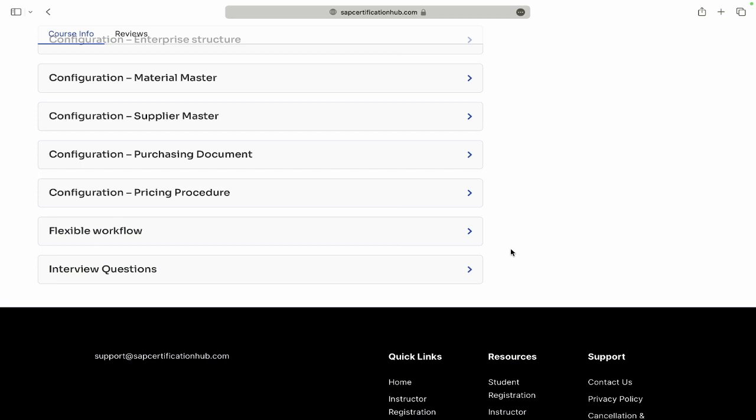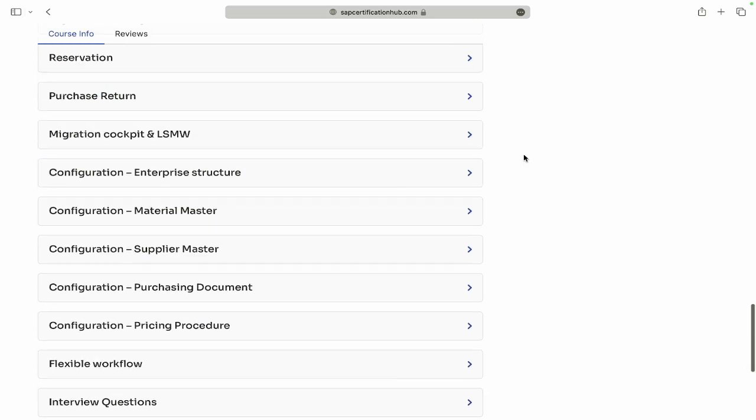And after this, I'll add one more thing, which is the exam questions, SAP certification exam practice questions. You can take that particular exam and practice it maybe multiple times, and then you can go and get the SAP certification by taking the SAP exam from the SAP website itself.